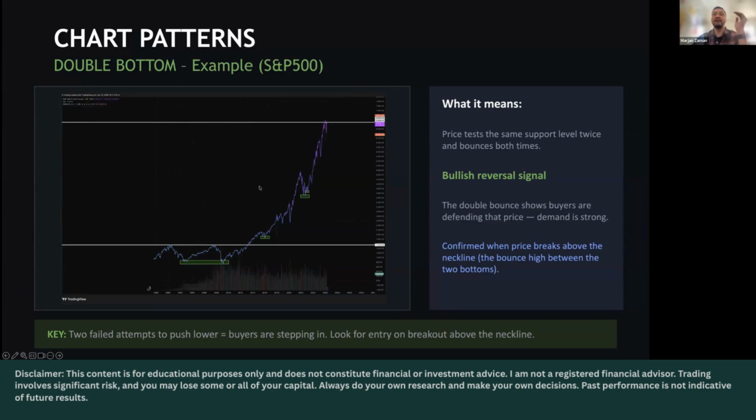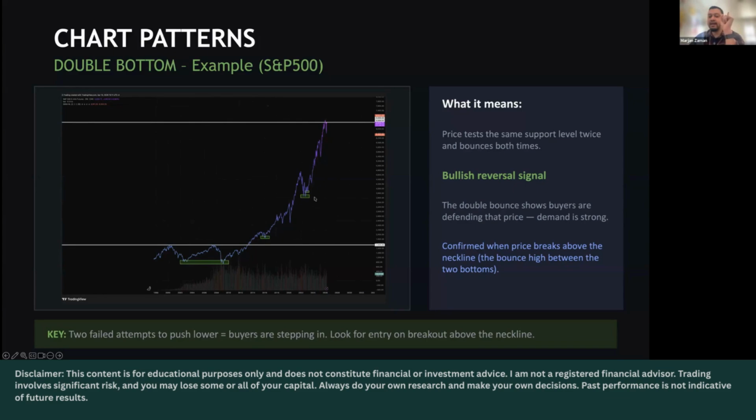This is an example of the S&P 500. I showed that the NASDAQ created that huge cup and handle, but look at this double bottom from 2002 to 2008. This double bottom is actually what created the targets for the S&P 500 up over here. And that's what's so scary right now: we've been at all-time highs, right? But we're wondering, is it just going to crash now? And this is what I'm going to try to help everyone understand.